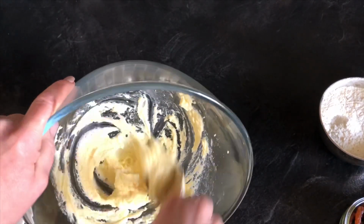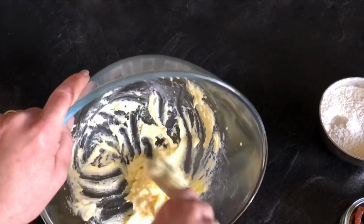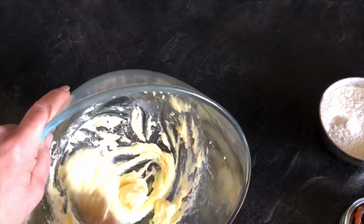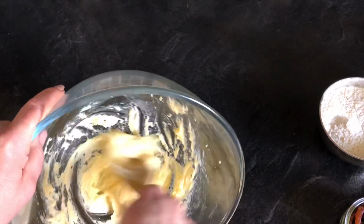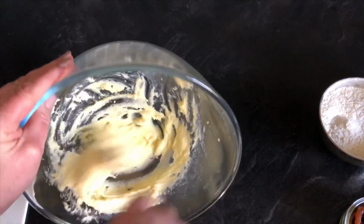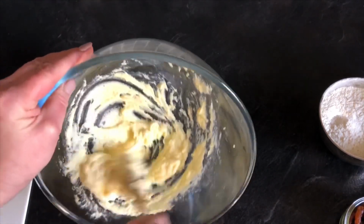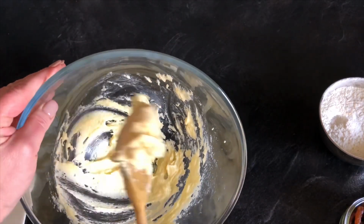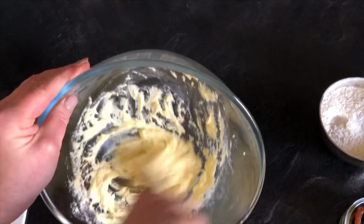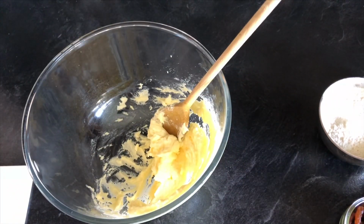Now there are various cake making methods. There's the creaming method, the all-in-one method, melting method, and also the whisking method. So today is all about the creaming method, where the idea is that you cream the fat and the sugar together until it's nice and light and fluffy like this. So it does go a lot paler the more air that is trapped in. For the purposes of the demonstration, I'd normally do that for about another minute or so, but we'll leave it there for now.